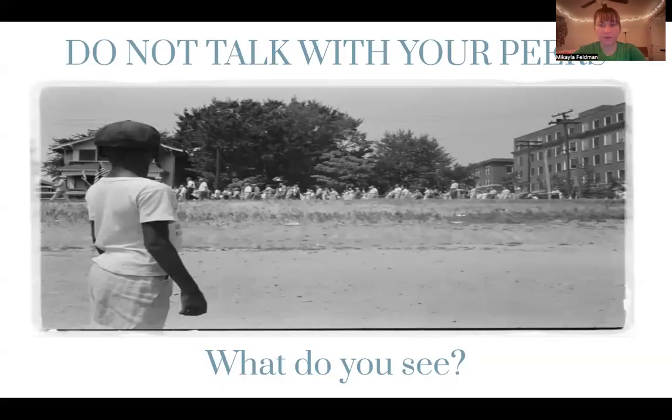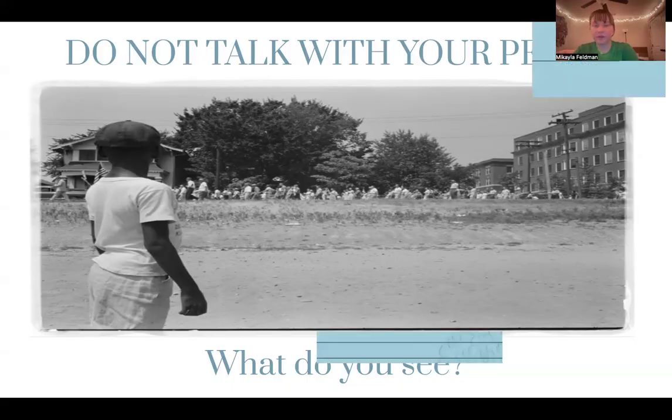This is an example of a slide that they might see when it comes to being exposed to the QFT image that they're going to do the QFT on. They'll be instructed not to talk with their peers and just to create questions based on what they see. There's also a question at the bottom that is guiding them to ask what they see. After they make those observations, they can either write those down and then make questions from there, or go straight into the questions part. But because they're so young, it might do them some good to just write down what they see before they start asking questions. So that's why there's a guiding question at the bottom for them.